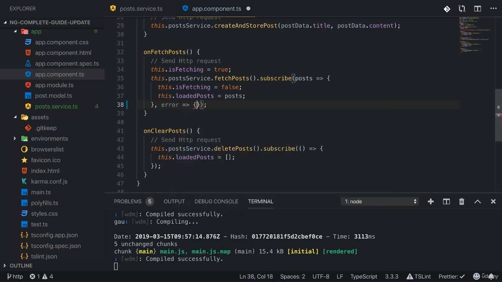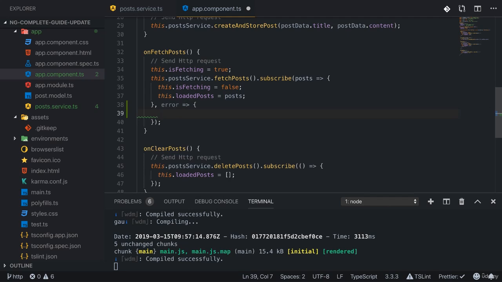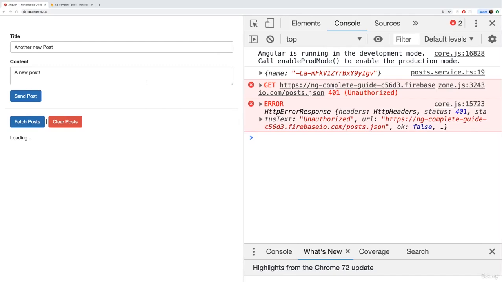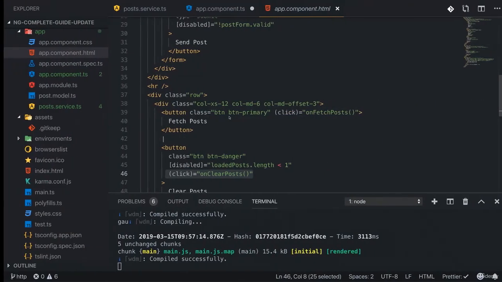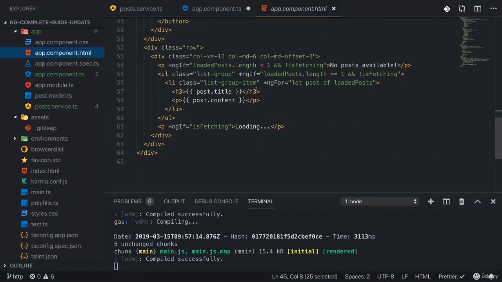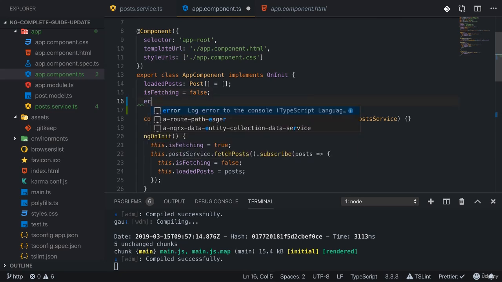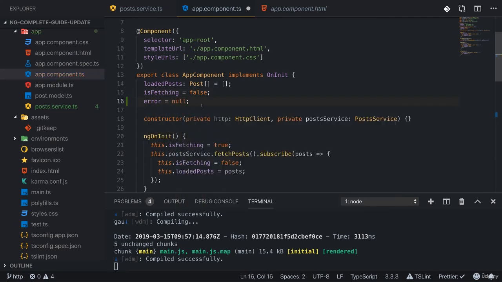And there we will get the error object as an argument, and now here we can do something to handle that error, to provide a better user interface, or a better user experience, and that often starts with a better user interface. So for example, here what we could do is we could display an error message instead of loading. So down there where we display loading or the content we loaded, we could actually introduce a new property, error, and set this to null initially, so we have no error initially.